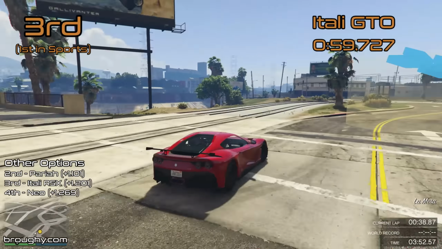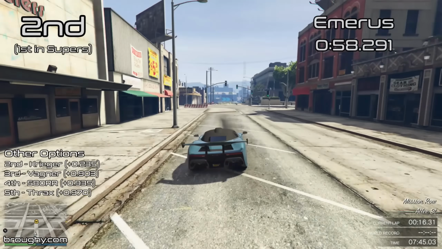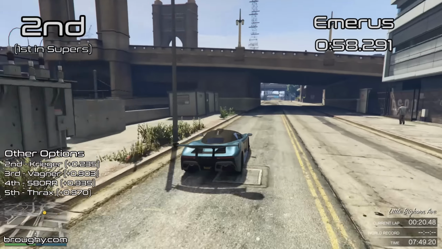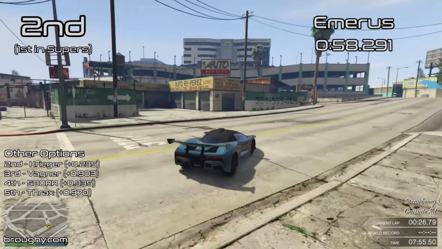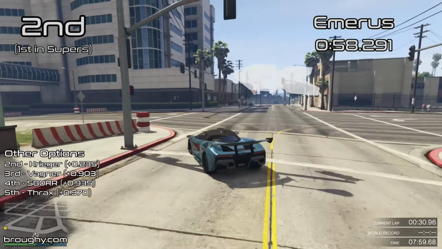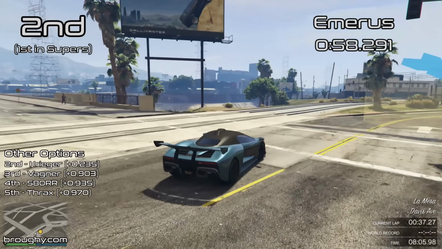For the Supers class, which is the second fastest class, we've got the Emirates with a 58.291. It's about 0.2 of a second quicker than the Krieger, and then there's other options of the Wagner, the S80 and the Thrax, which are all just under a second per lap behind, so you can use them, but a second per lap is pretty substantial, especially at this kind of speed when we're getting to the 58-second levels of lap time. And 58 seconds is absolutely crazy, those are incredible lap times.